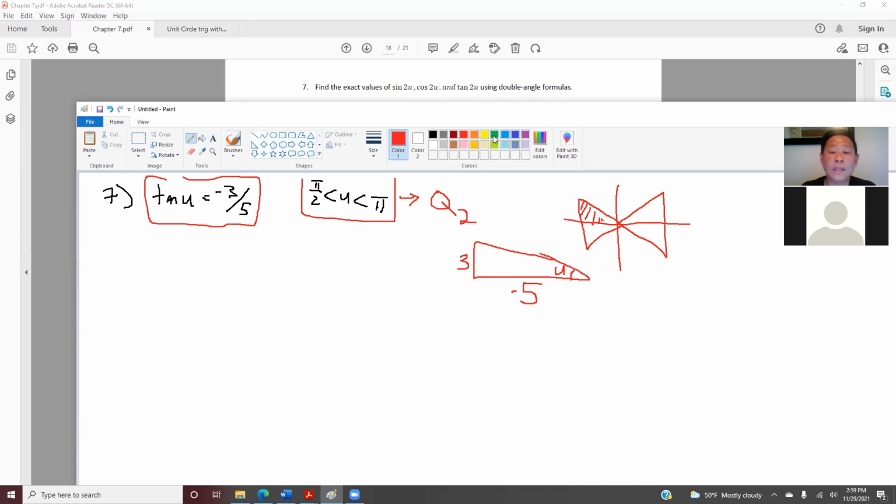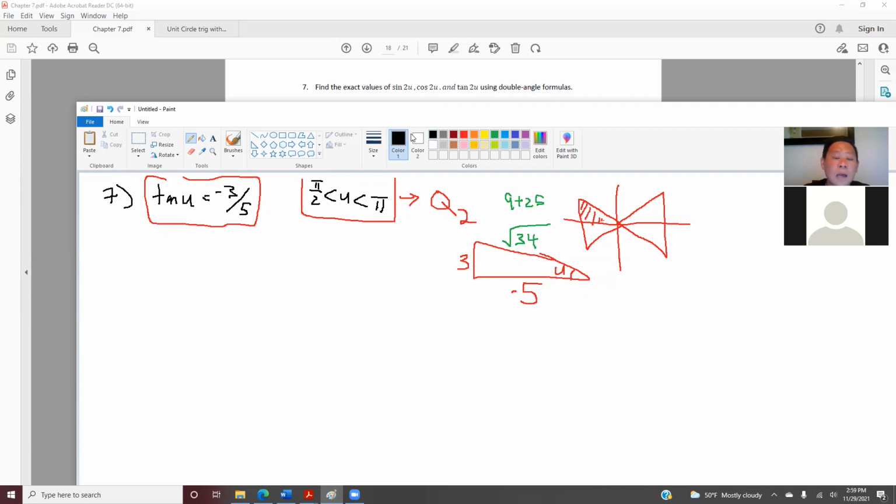And what is your hypotenuse in this case? A lot of students think it's 4 because we have a triplet, right? 3, 4, 5. Is this correct? No, because your hypotenuse is longer than 5. In order to figure out your hypotenuse, you have to use the Pythagorean theorem. So it's 9 plus 25, and 9 plus 25 is 34. So this is your adjacent.